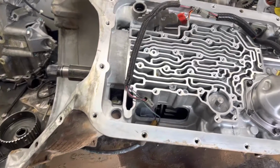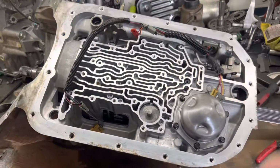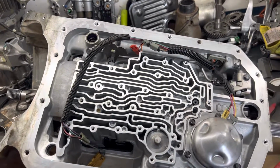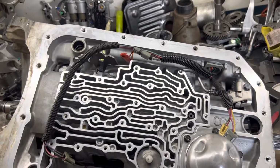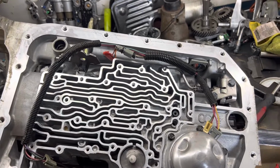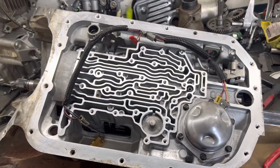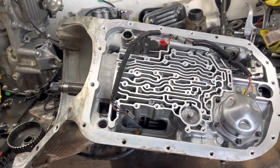What's going on, everyone? I wanted to make a quick overview video on the Jake's Performance Trick Kit. I installed that into this transmission here. I wanted to make a quick overview showing you where everything goes and what you're dealing with when you get the kit. So with that kit, obviously you're going to be fully disassembling the whole transmission.